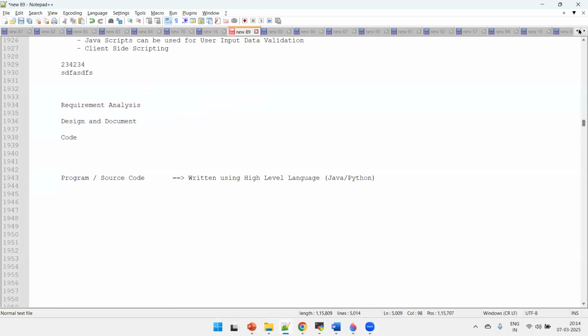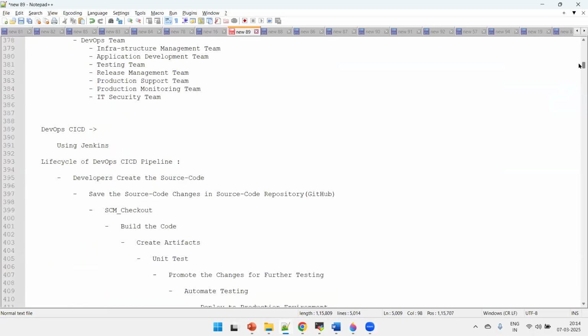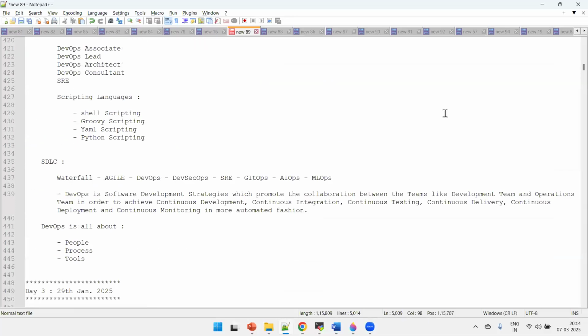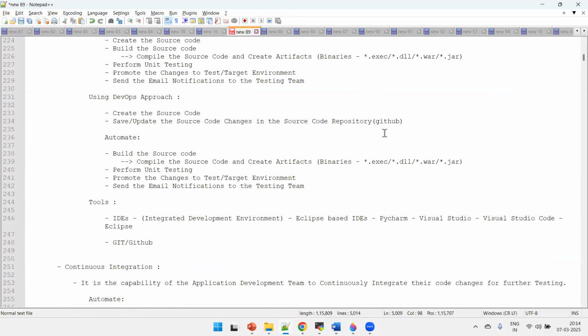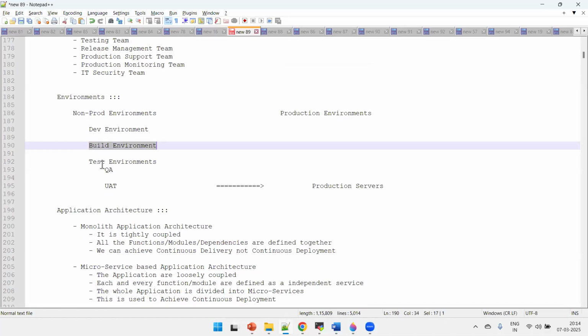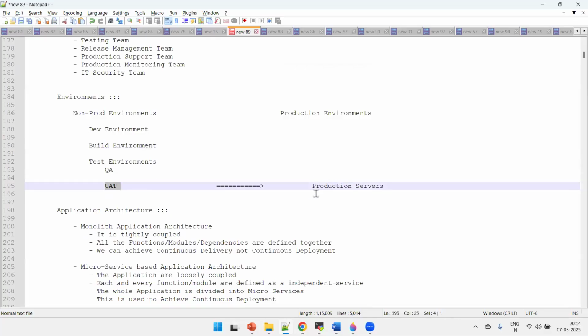In our initial days, we were talking about the various environments. We have something called a non-prod environment and a production environment. Under the non-prod environment, we have dev, QA, UAT. And in the production environment, we have some production servers. More than one server is available here to ensure high availability, correct? Do you think a production environment has only one production server? No, we'll have multiple production servers, like replicas of production servers, and each and every server will have the applications deployed.